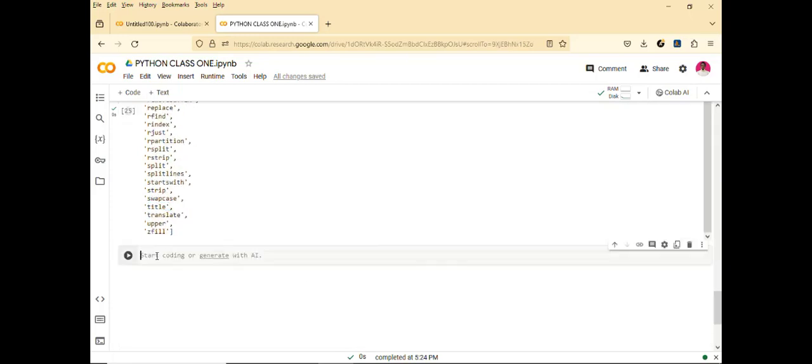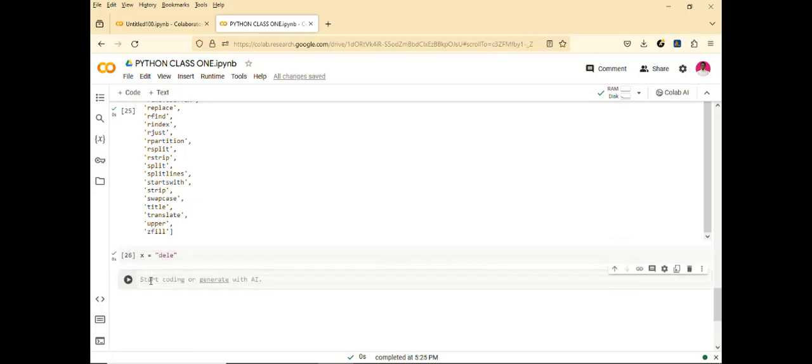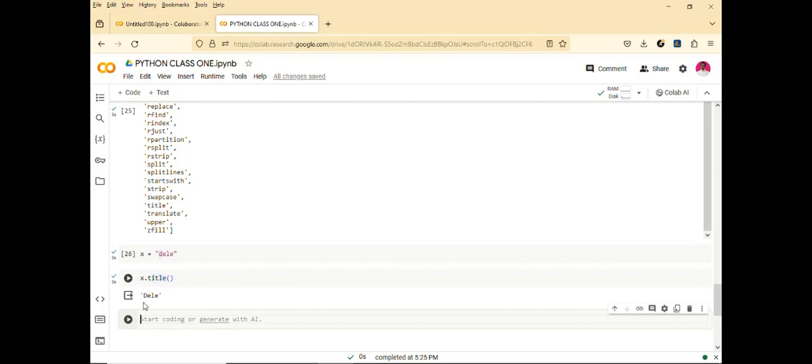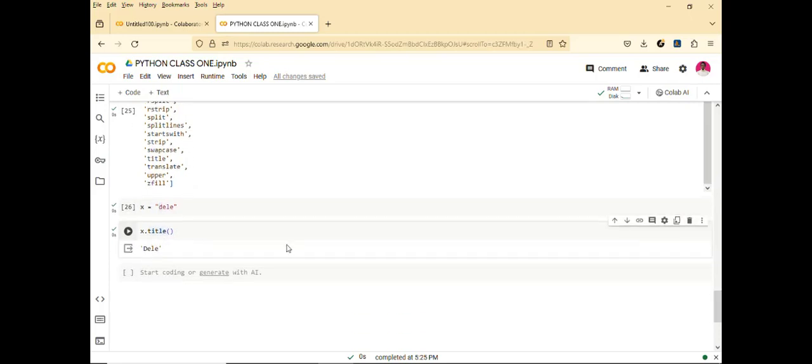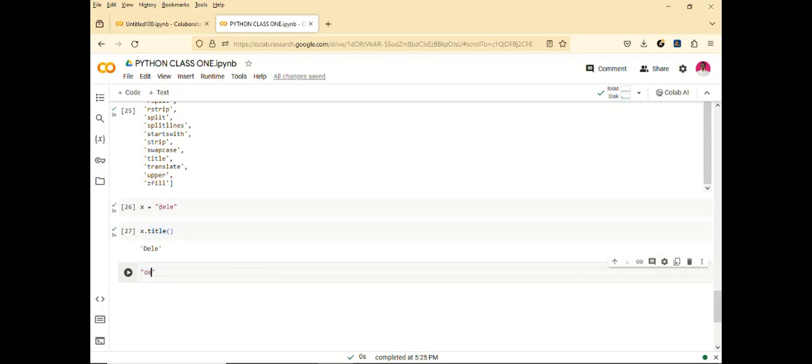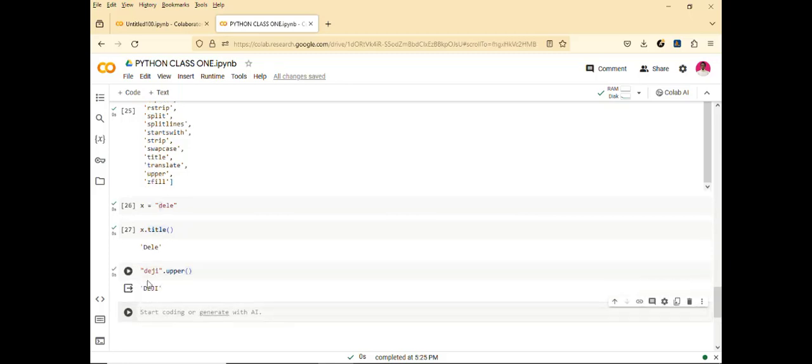So let's have a name s equals daily. If we run it now, it's going to run. And if you call on s.title, don't forget we are using title, what title does is that it will capitalize the first letter there. So if I run it now, you'll see that it capitalizes the first letter there. Also, I can pass in the name directly without the variable name, and I can use the method with it, .upper. It will still give me the same results. So that is all about this class. In the next class, we are going to move to the next topic. Thank you.